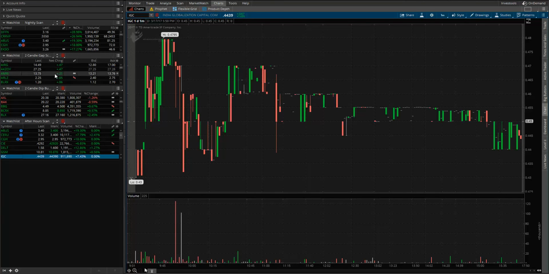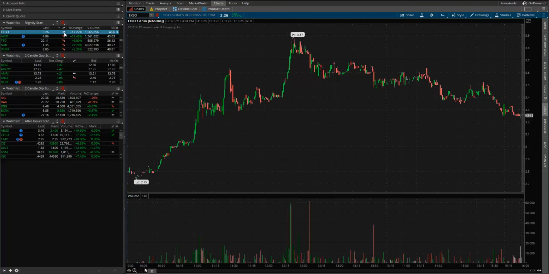If you want to do that, you can do that as well. And then what's cool about the strength meter is when you click on this filter, the strength meter means that the price is gapping up, and when you see it red, that means the price is gapping down, all right? And sideways means it's just sideways.